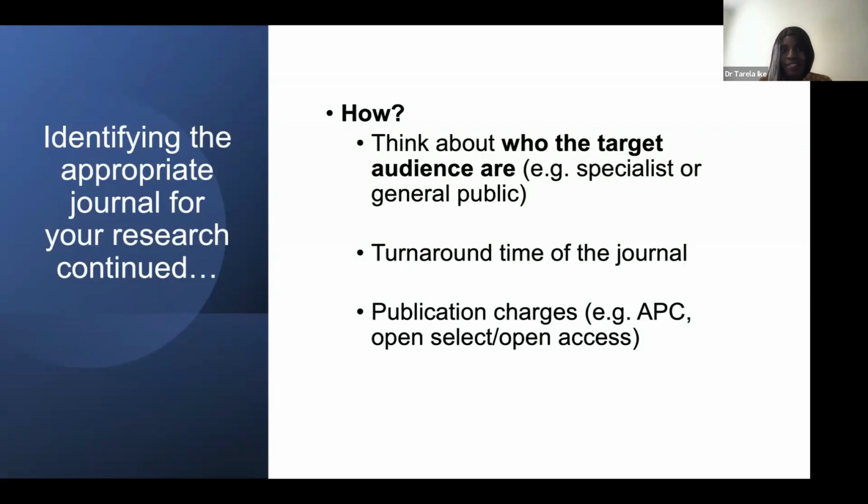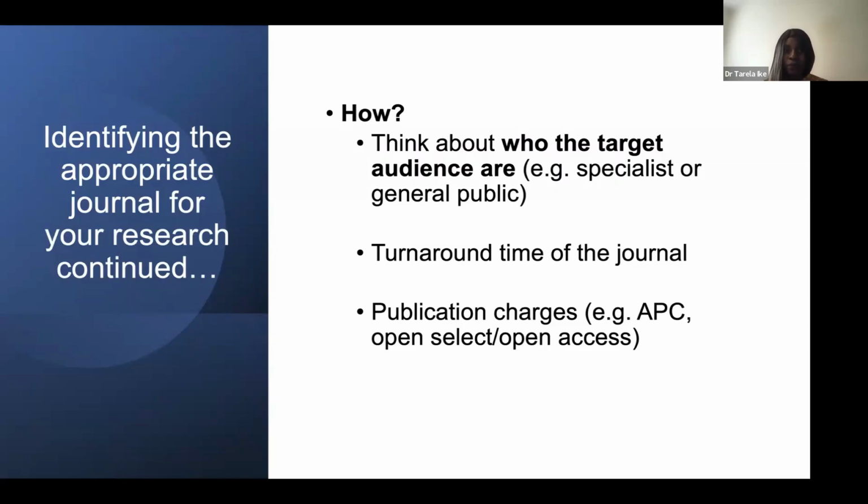I cannot overemphasize this enough. I would encourage you to look at the journal turnaround time, because in the past I have experienced a journal that took, of course, we do know that there is a shortage of peer reviewers and backlogs and things like that. But again, that would help, because there are some journals where you submit your paper and a year, 2 years later, your paper is still there. By the time they get back to you, your argument is quite dated. I've experienced that in the past. So depending on your level of patience, you need to think about, okay, am I ready to wait that long before the journal tells me whether or not they like my paper?